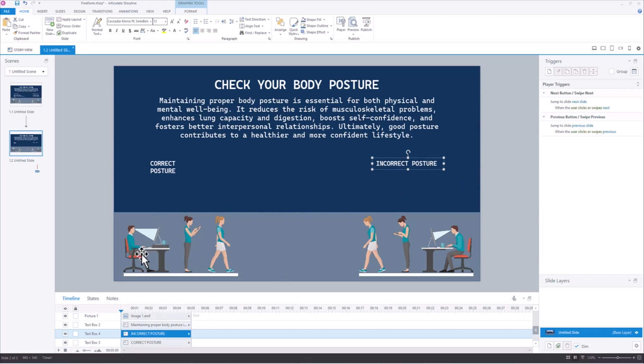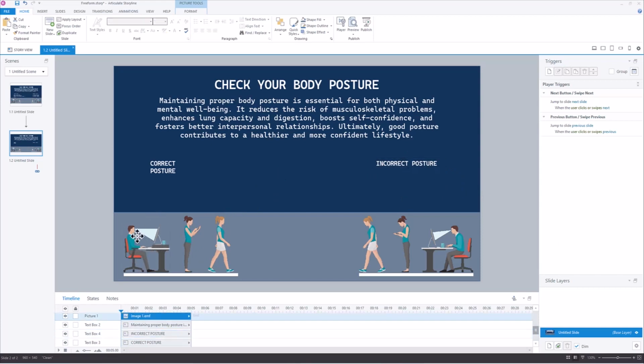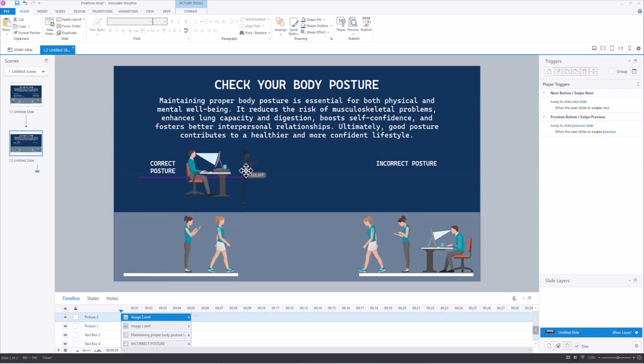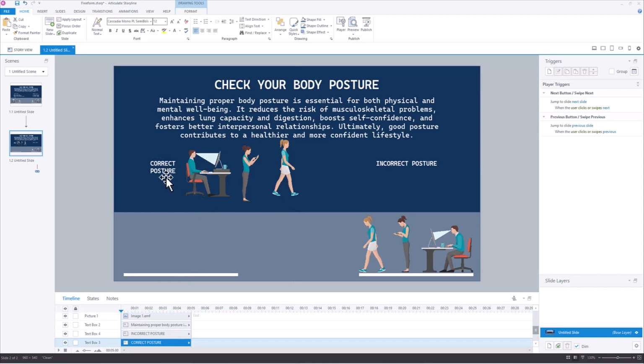Also, all of these items are going to be my drag items right here. So I'll move all these up here, and I'll take this text object and move it down here.